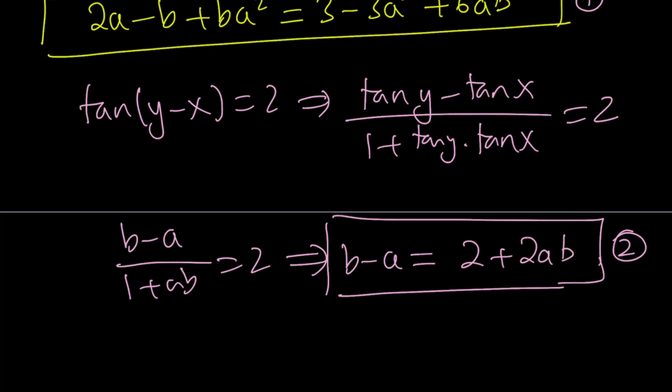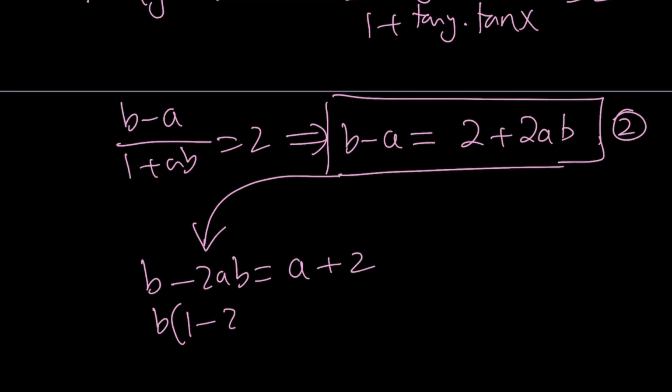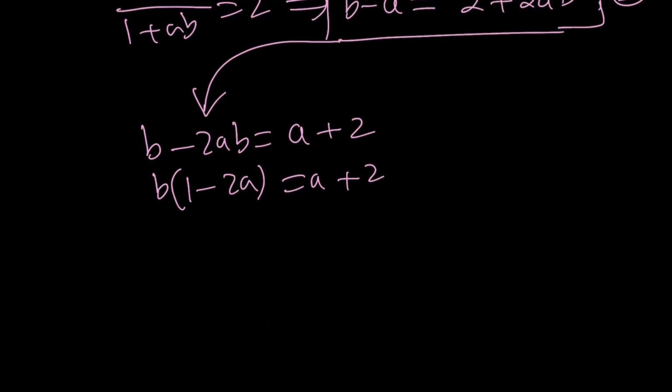But here's the critical part. I'm looking for a. Remember, we're trying to solve for tangent x, even though you can still find tangent y. That's not the goal. So it would make sense if I replace b with something, because that would give me everything in terms of a. Make sense? All right, so I'm going to be solving for b here. And that requires that I bring these two together, and then these two together, take out b, and finally divide. b equals (a plus 2) divided by (1 minus 2a). Obviously, in this case, you don't want a to be 1/2 either. You'll see that those results are not going to cause any issues.